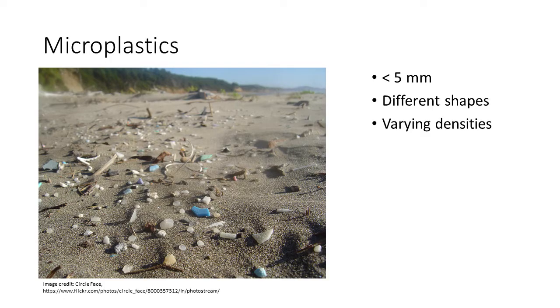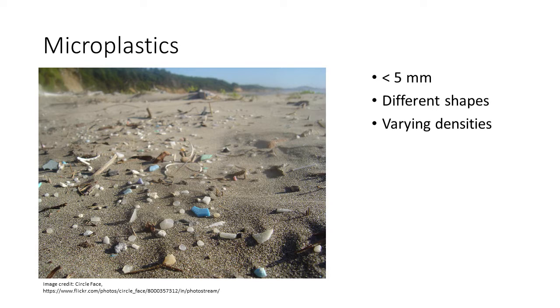This is a picture of some microplastics that have washed up onto a beach. And one thing you can notice from this picture is that they come in many different shapes. They can also be many different densities. Because microplastics are such a problem in the ocean, we'd like to understand how they are transported by ocean flows, where do they go, and how do they get there? And these characteristics, their size, their density, and their shape, are important to determining how they're transported by ocean flows.